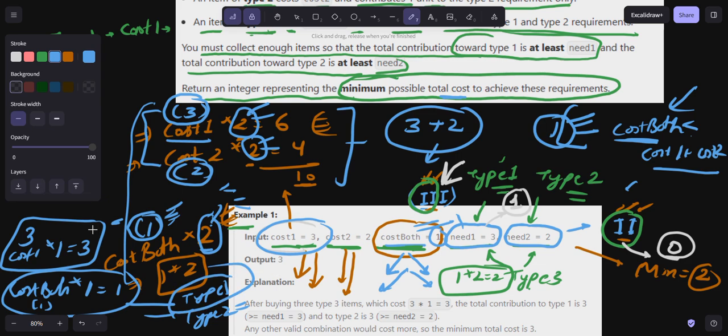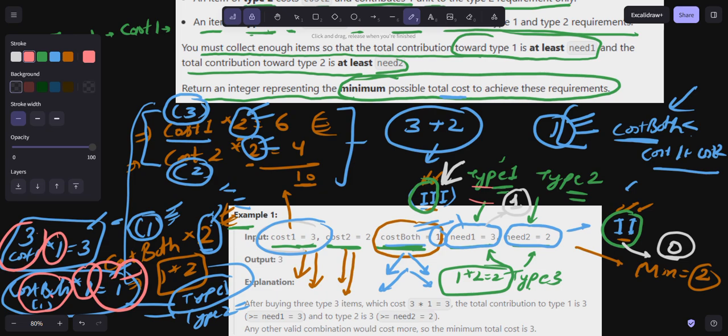Among these two, I will definitely pick this one, because here I'm getting 1. So again I need to find the minimum of cost 1 and cost both, use whichever is minimum for the remaining part, and satisfy the remaining players. That's it.